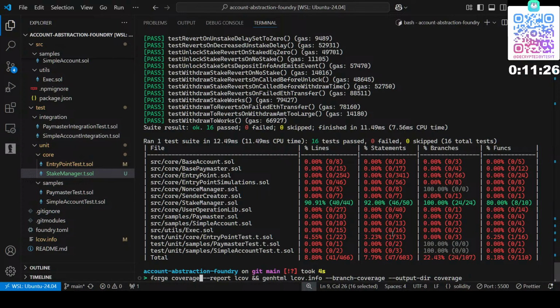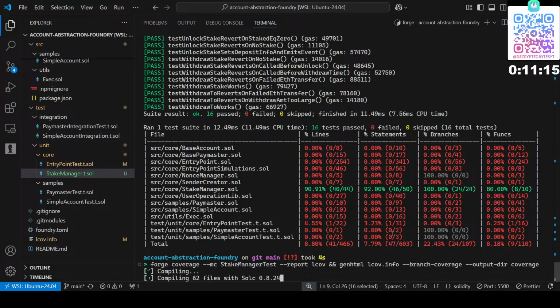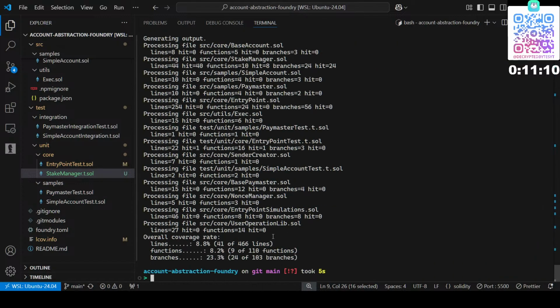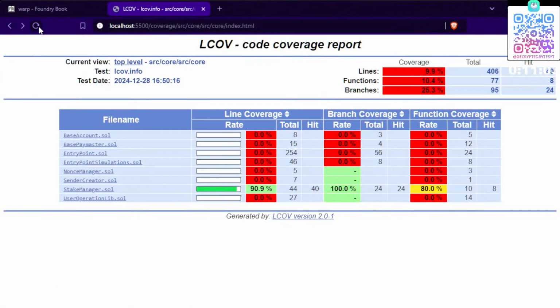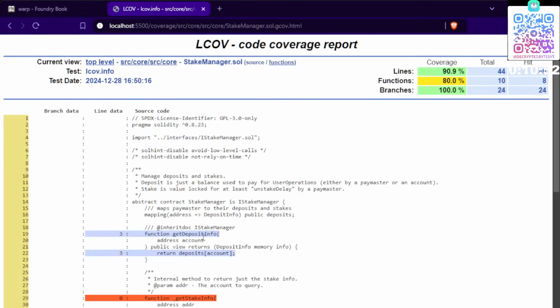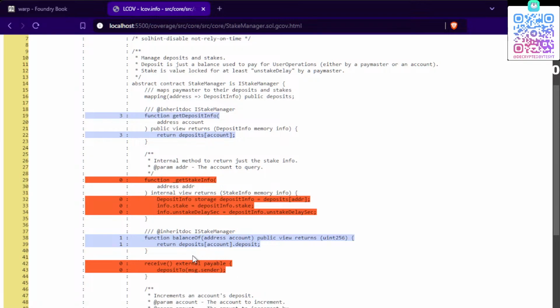Let's change this. I don't know if this will work or not. Let's see. So what we did is we just ran the coverage and created a report for that one single test contract, and it will show what we are not covering here.